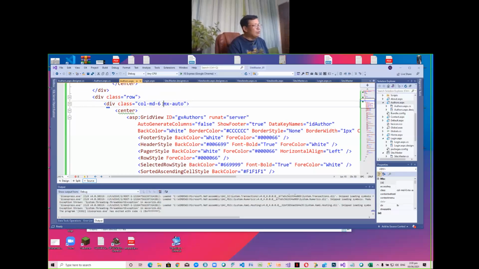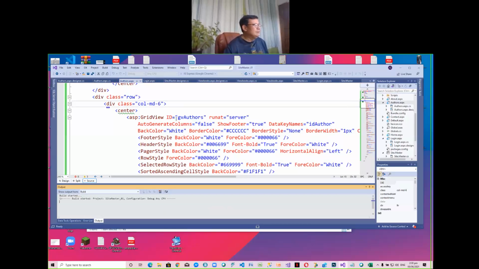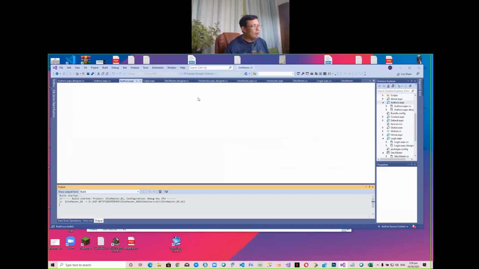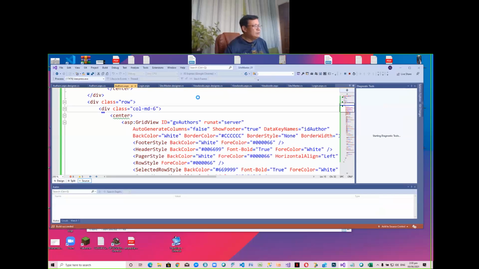Because with MX Auto, it will place the grid to the right. Align it to the right. So these are just the template now that I've indicated.